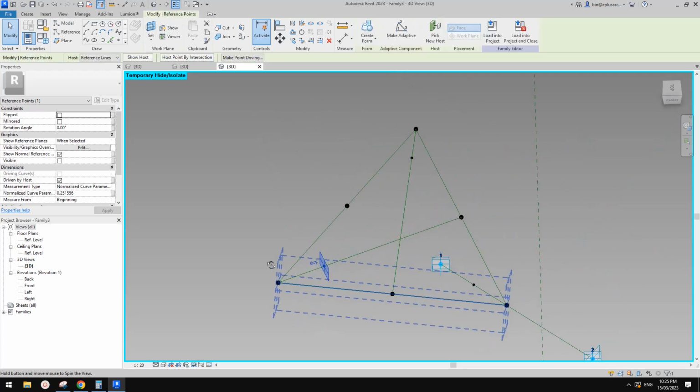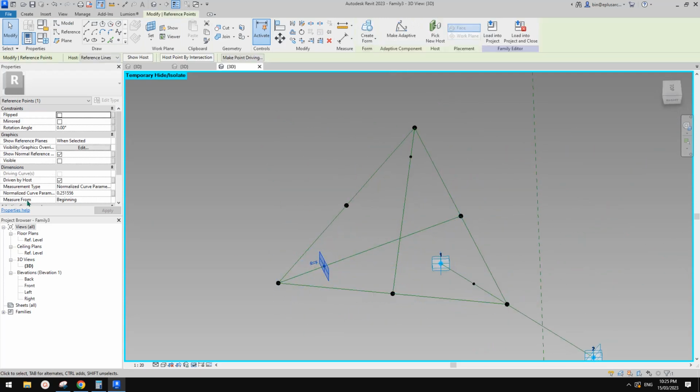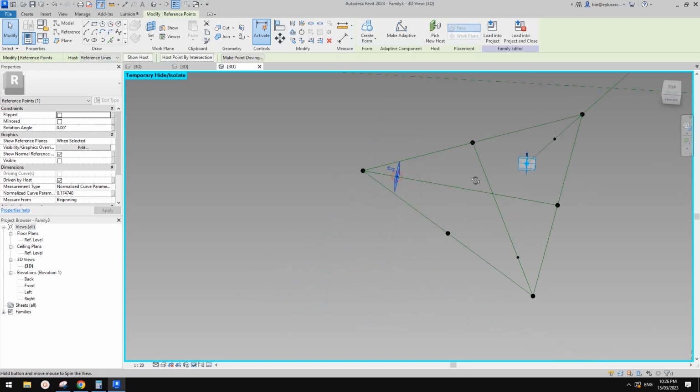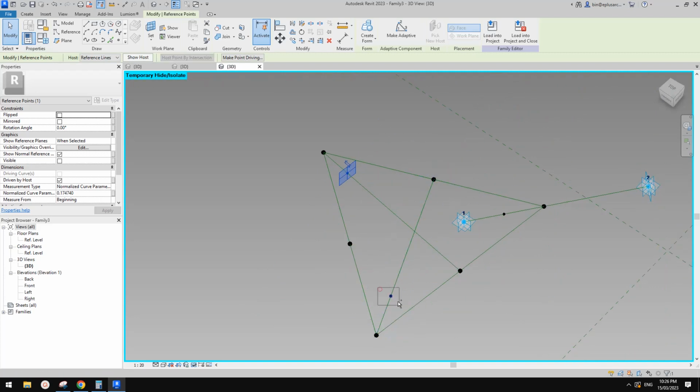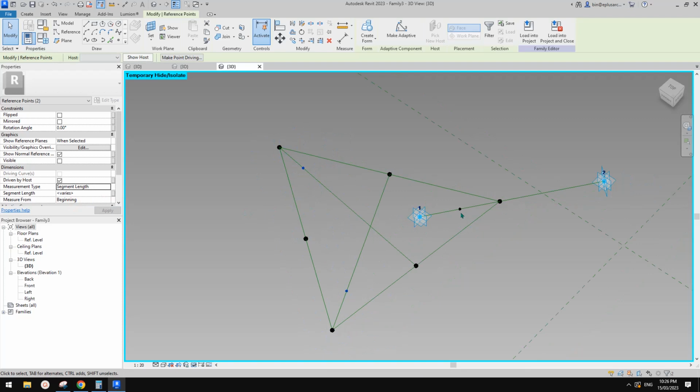Select this point and check where it's measured from. This side, good. This one, good. Then change them to segment length and apply the same distance as this one.